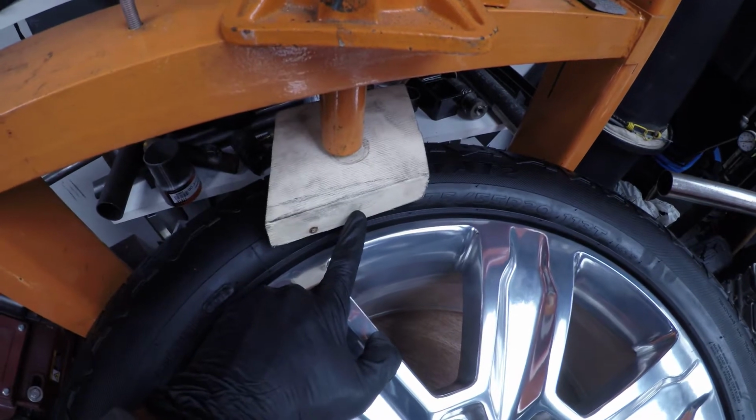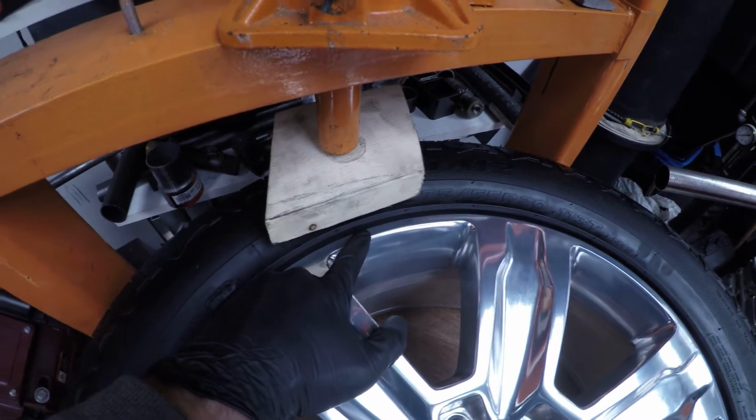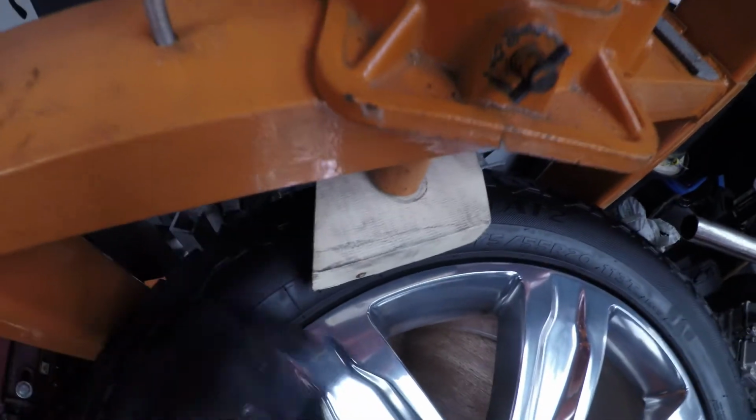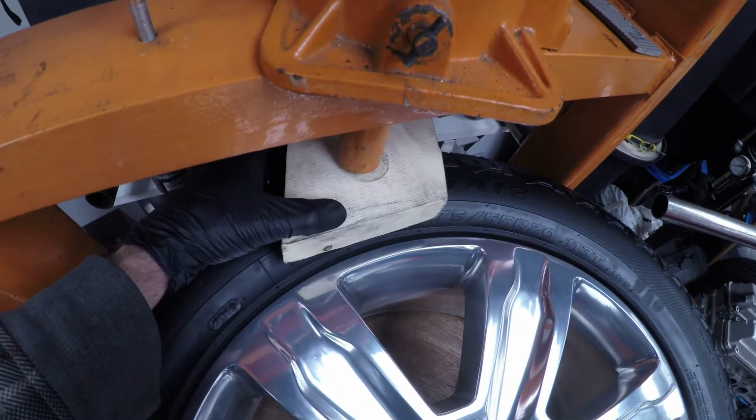If you're using a piece of steel, you may want to put a bunch of tape or something to soften that up, just to kind of keep it from marring. But in this case, wood works really good. And like I said, you want to get the pressure from this right next to the bead. That's the purpose of this wood, is to spread it out.